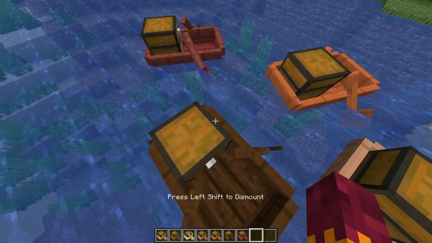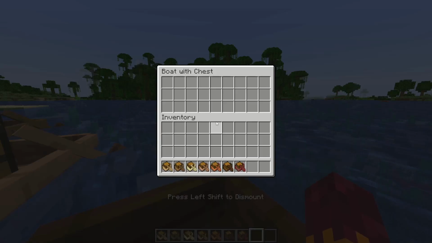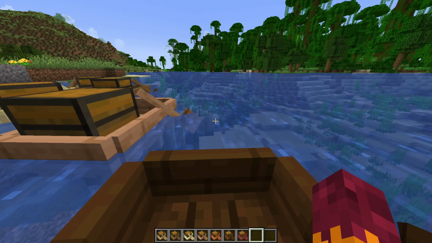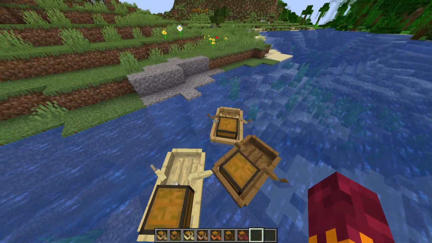And as you can probably guess, if we go into one, we can sit in it, shift to exit. But if we shift go into one, then we can open the inventory. And if we hit E when we're inside of one, we also get the inventory along with our own inventory. So this is very nice, these chest boats.